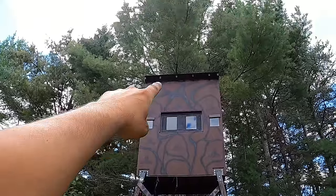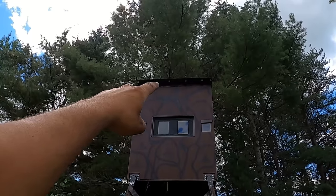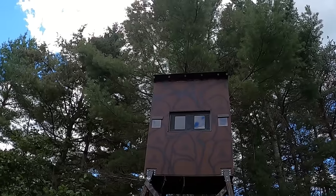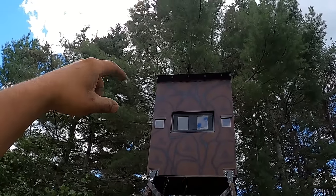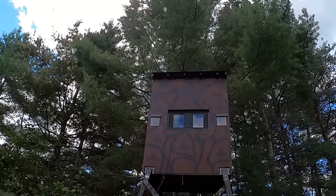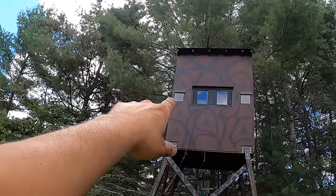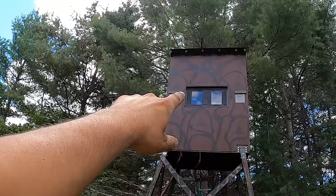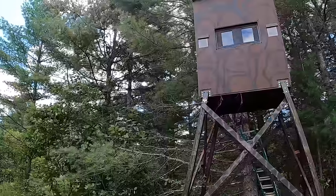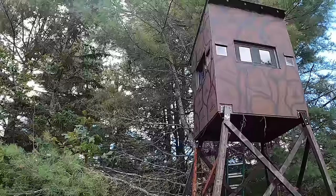I ended up running a bead of silicone along the roof because of the way I made it. There was a little bit of a gap because I made the roof at an angle. So when I made it the other 2x4 to it, it was kind of on an angle, so it had a little gap, but I just put brown silicone in there. Around the windows, like the main center window, that's just that garage door seal. So when you shut the window, it hopefully should keep the weather out.